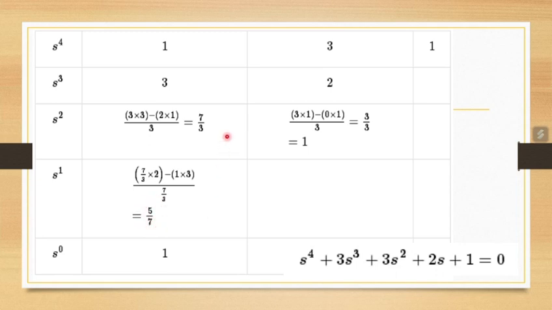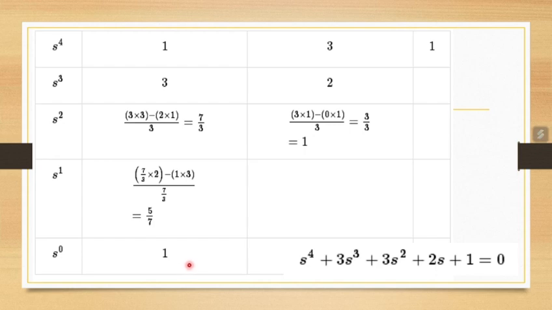If I try to multiply with the next element here, you can see both these values are going to be 0, so we will not have an element over here. This is supposed to be 0. Then moving on to the s power 0 row, again we'll do this calculation by multiplying 5 by 7 into 1 minus 7 by 3 into 0, right? If we divide this, we get 5 by 7 into 1 divided by 5 by 7. Ultimately this will give us 1, because 5 by 7 divided by 5 by 7 is equal to 1.